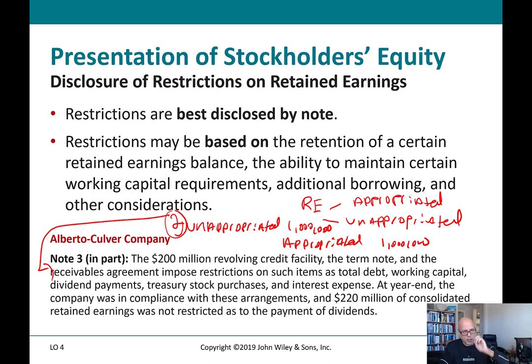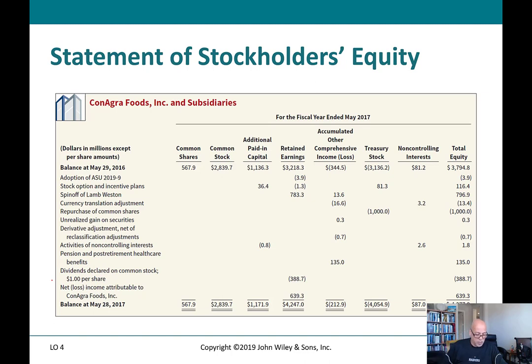So now if you're a potential investor and the SEC has said you need to disclose these things, I'm looking and saying, okay, yeah, I'm fine. That new factory building is going to increase productivity for the company. That sounds like a good project. I've been reading in the press what they're talking about doing here. This is a growth stock. I'm a young person, I want to invest in this. But if I'm looking and saying it's going to be a while before I see any dividend out of these guys, I don't want to sit here and wait for a dividend. I may not be alive by the time these guys get around to paying a dividend, so they're probably not my company. And you can see stockholders' equity has a whole lot of information in it.